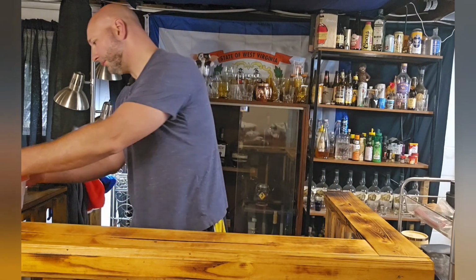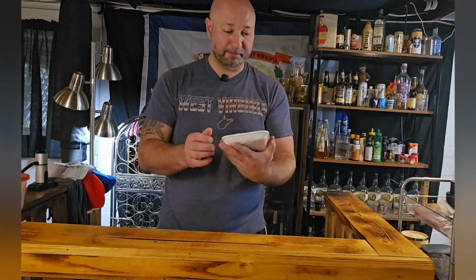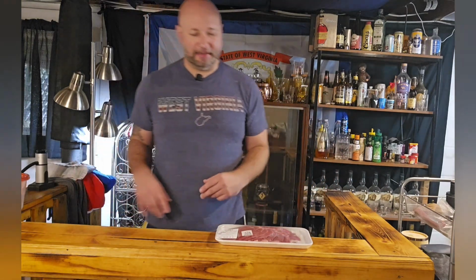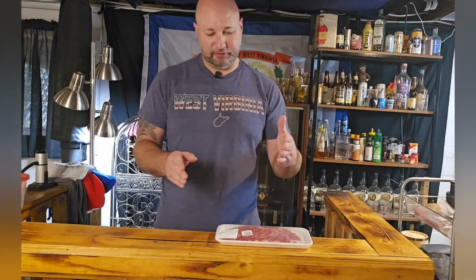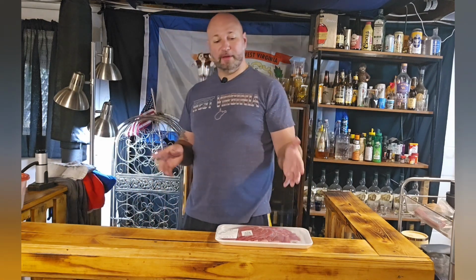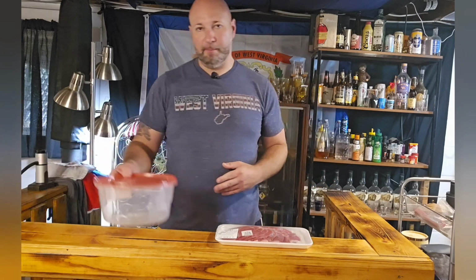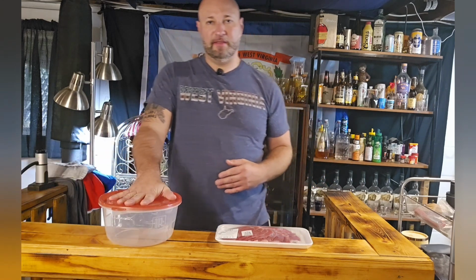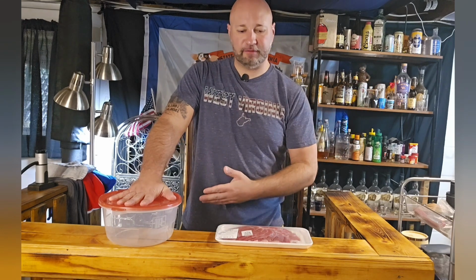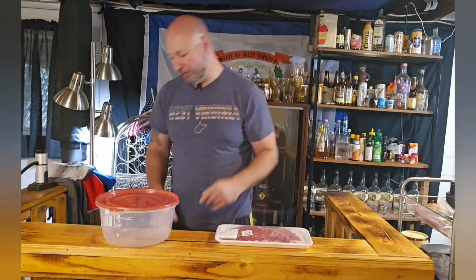So I got me some eye round thin steak, beef eye of round thin steak. Went to my local store, got it. It saves time from cutting the big chunk of meat, and it's already pre-sliced, so now I just slice it to the size of my preference. So, let's get the rest of the ingredients, and we're gonna marinate it in this tub for 12 to 14 hours. I'm just gonna let it sit in the fridge after I make it and let it soak. So let's do this. We're gonna have some fun.